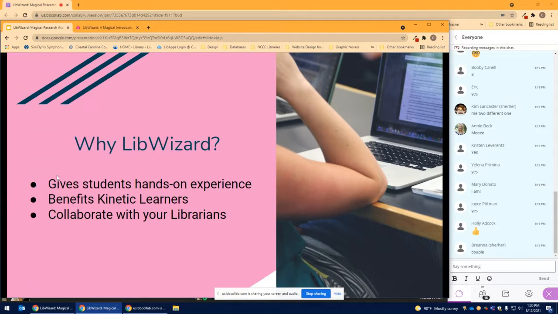Why LibWizard? This is an opportunity to collaborate with your librarians. We love working with you. We love the opportunity to collaborate with our faculty and staff and supporting you and your students' research needs. So this is one more way that you might be able to connect with the library and your friendly librarians this semester. And it also is a simple assessment option for you.